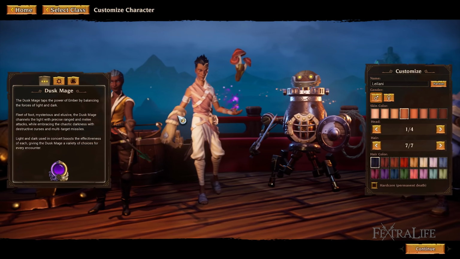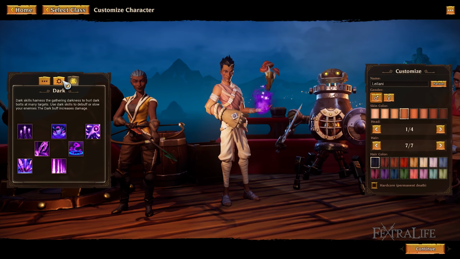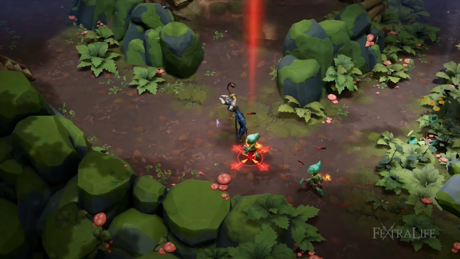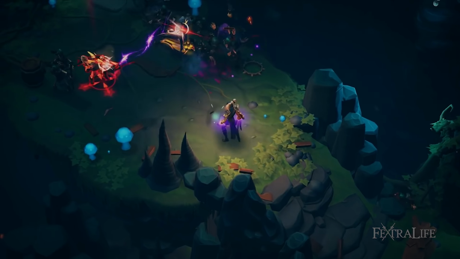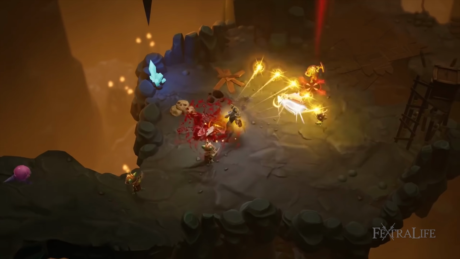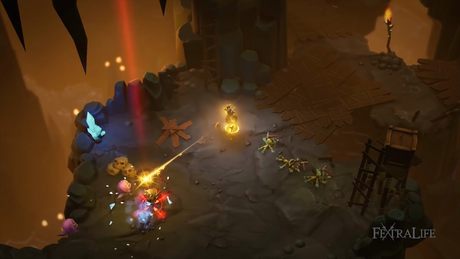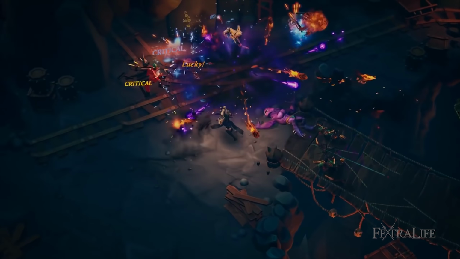The Dusk Mage balances the forces of light and dark and uses the power of Ember to deal both ranged and melee damage. The class is meant to be played as a yin-yang, as using both light and dark abilities empowers the opposite side. Your light skills deal ranged pierce damage, boost mana regeneration, and buff your character. Dark skills deal AoE dot damage, crowd control, and debuff enemies. If you charge up your light and dark damage bars, you will enter harmonic form that lasts until the bars are drained and boosts your damage and mana regen.